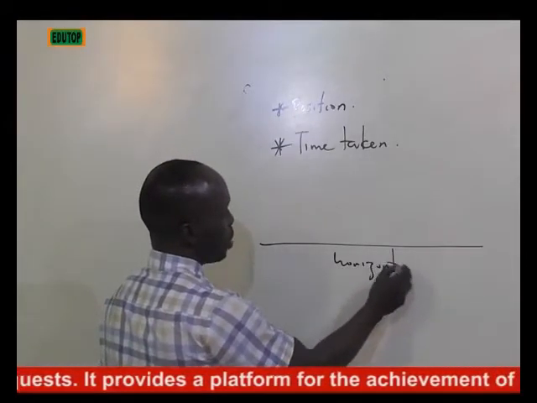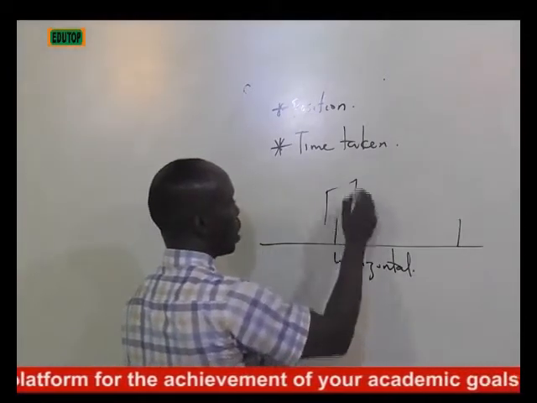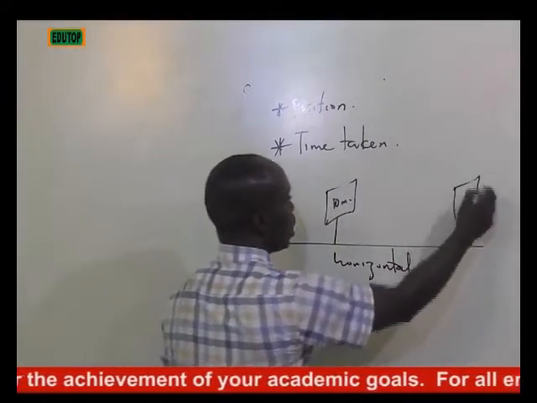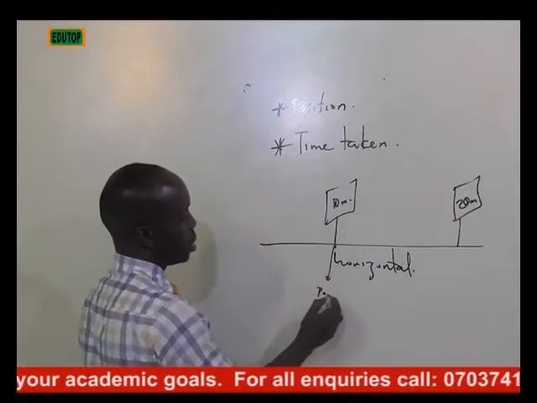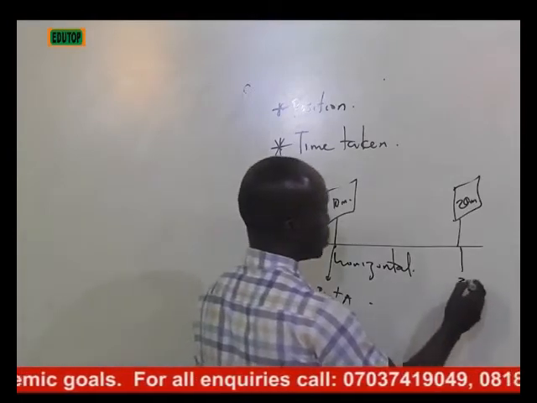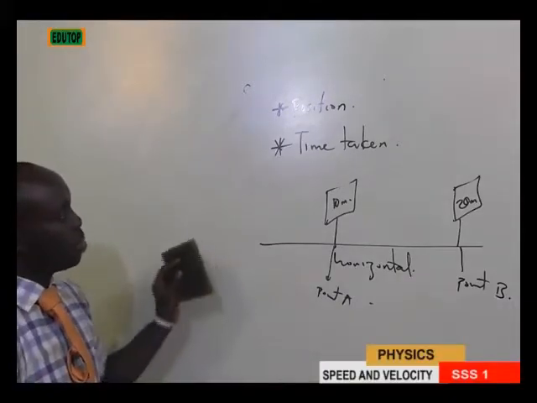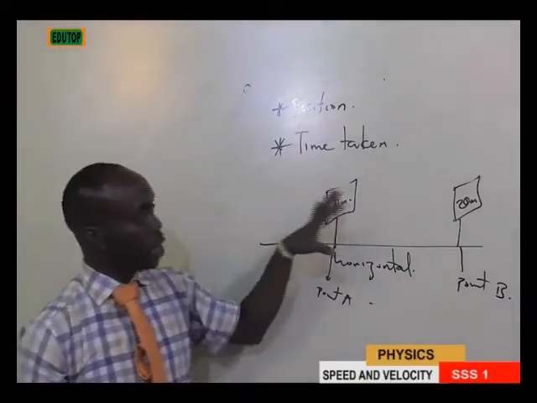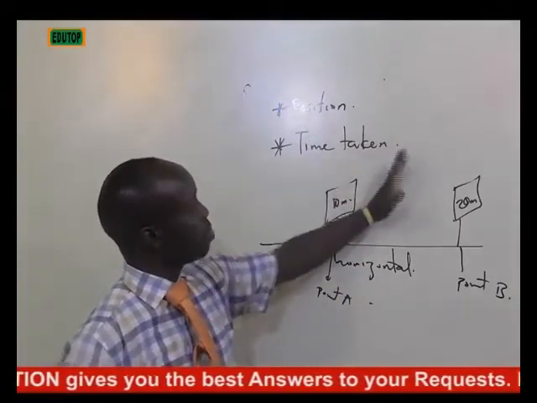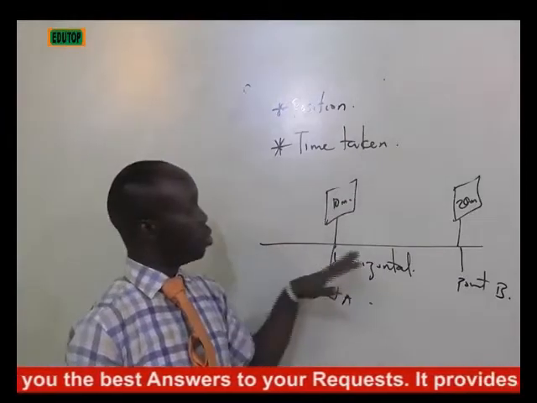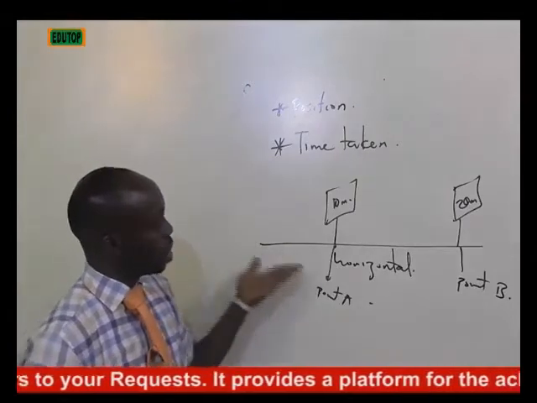Now, when you have a horizontal plane, on your slide you realize that there is a particular location. This particular location is for your 10 meter, and this particular location is for your 20 meter. This is point A, and this is point B. So this is just a preamble, or an intro, before going into the actual graph, what is actually meant by using a graph to explain speed. So you have to understand this, that when you have a plane, there's potential for the plane to be measured in terms of meters.